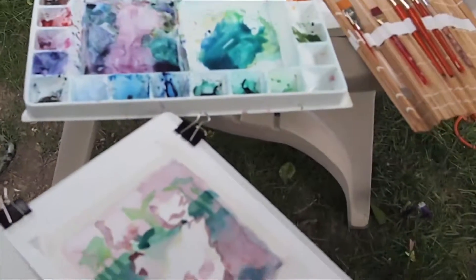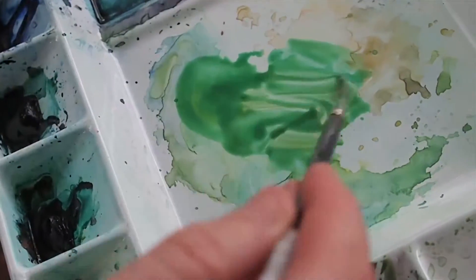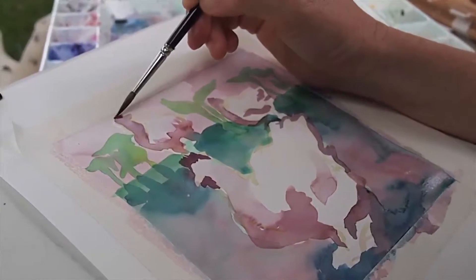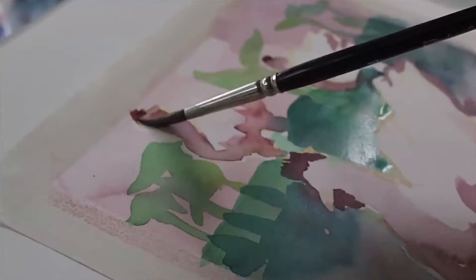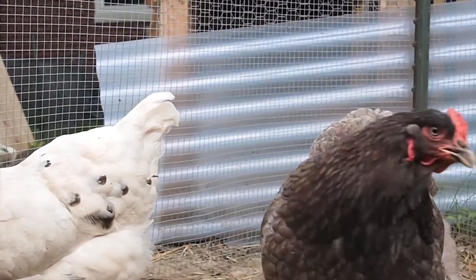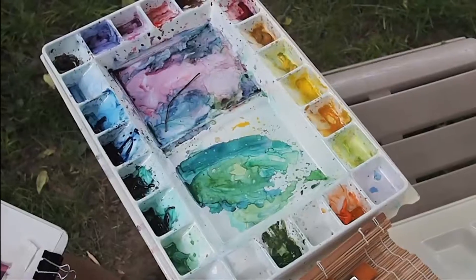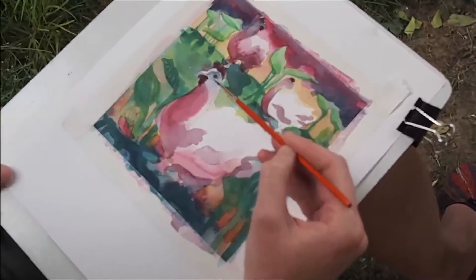In this painting I'm using phthalo green, which to me feels usually like a very unnatural kind of green. It doesn't stand out to me as something organic. So I thought, let's use phthalo green and then pair it with its complement, which is somewhere on the red spectrum — kind of a pink in this case. Suddenly we've got some tension between those two opposite colors and it's doing something fun, something playful.